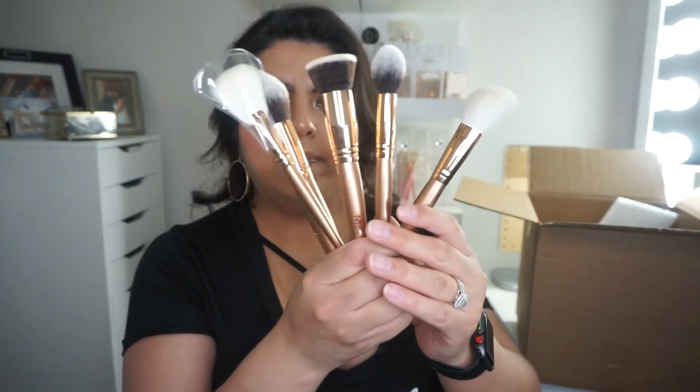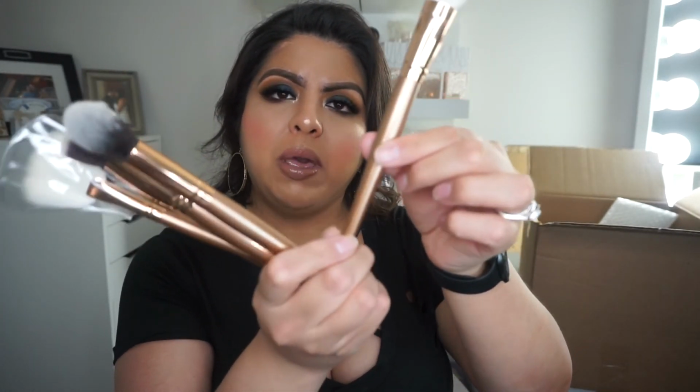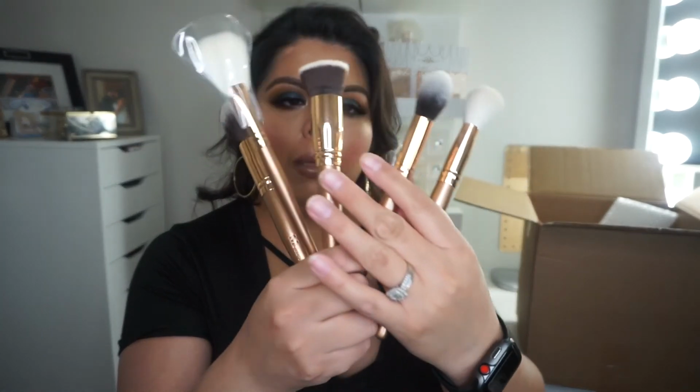Also, they have a Morphe brush subscription, which I have. So every month I get between 3 to 8 brushes for $20 a month. So it's really good. So yeah, this is more like a champagne rose gold handle. See, I like it. Alright, so, oh, I almost forgot.